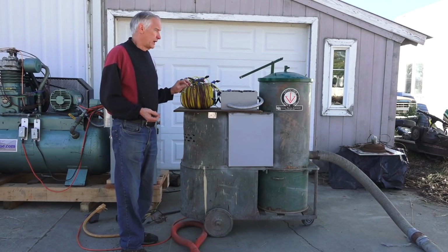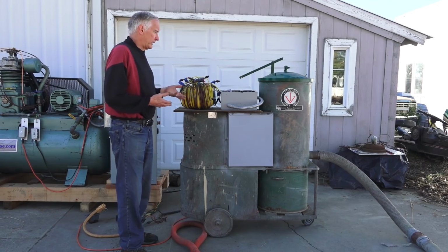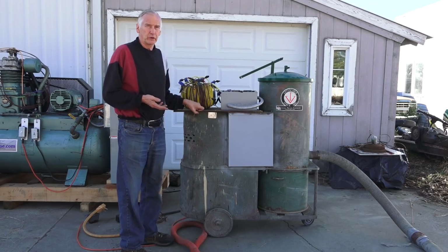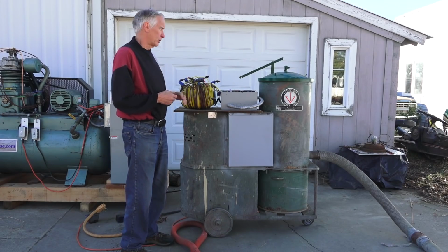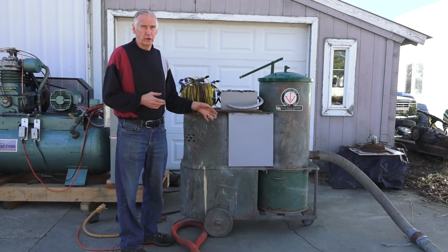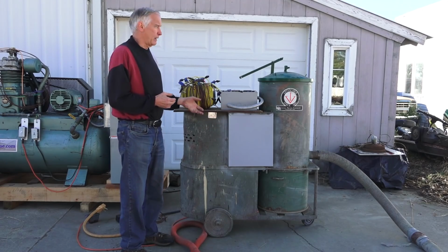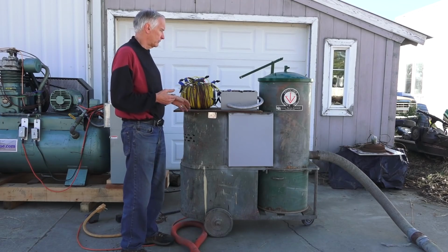This is the one where I had a guy come out to the house from the electrical shop in town, and he was going to run it, and he brought out a 25-horse rotary converter. He tried and tried and tried to get this running. He was just burning the motor out. You could smell the insulation burning. The 25-horse rotary would not get it started. It's got a 3,400 RPM motor, and it turns the turbine at about 5,000 RPM. So the load just increases as you try and get it up to speed.